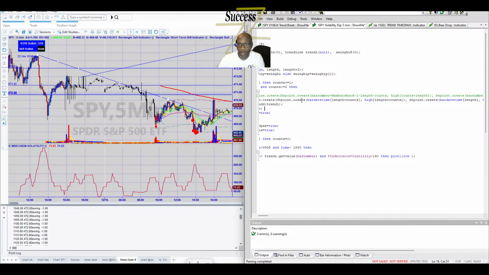But it's a huge difference between using bar number point and date time point. Bar number point references the bar number, which is a zero-based absolute value of the bar number. So you have to use max bars, you have to add max bars back, you have to subtract one. So you're looking at the bar number from the entire chart moving forward.